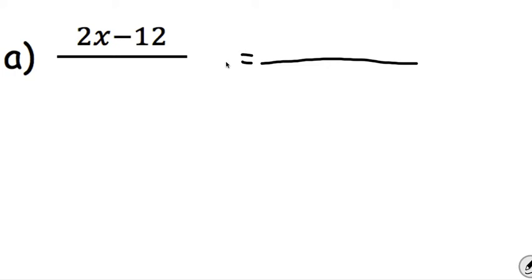So this one, it's not a difference of squares, right? There's two terms, but they're not perfect squares. X is not a perfect square, so that means we can only take a GCF out. The greatest common factor here is a 2. I cannot take an x out. The 12 doesn't have an x, so I can't divide an x out. So let's see, what am I left with? X minus 12 divided by 2 is 6.